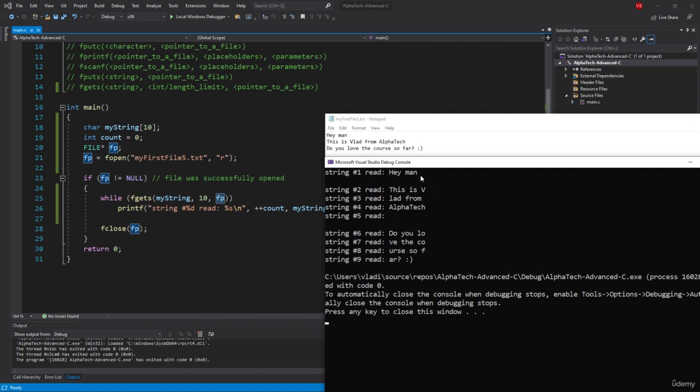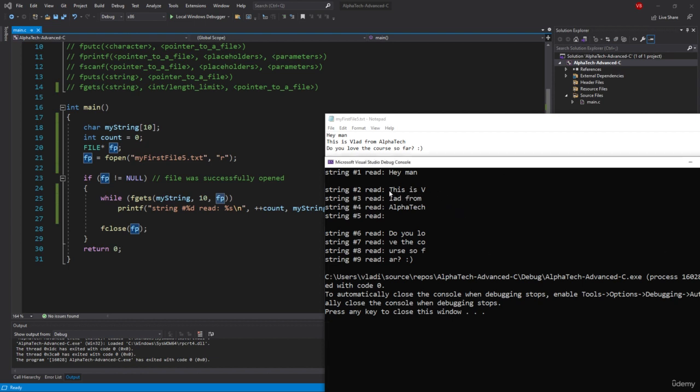Good. If we take a closer look, we will see that hey man ends with the \n, a new line right here. And if we read it, we can see that there was a \n right here, and also there was an additional \n right here. So what's going on? What is happening here?